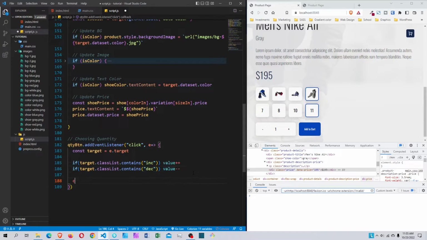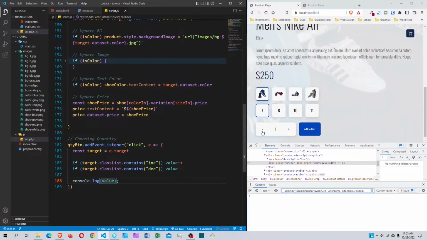So let's see, cancel the value, save it, run as a 1. So I press 2, 3, 4, 5, minus 4, 3, 2, 1. It's zero, negative. Okay, we don't want it to go negative, and also we want to set the maximum to 20. So you can't go below 1 and can't go more than 20.